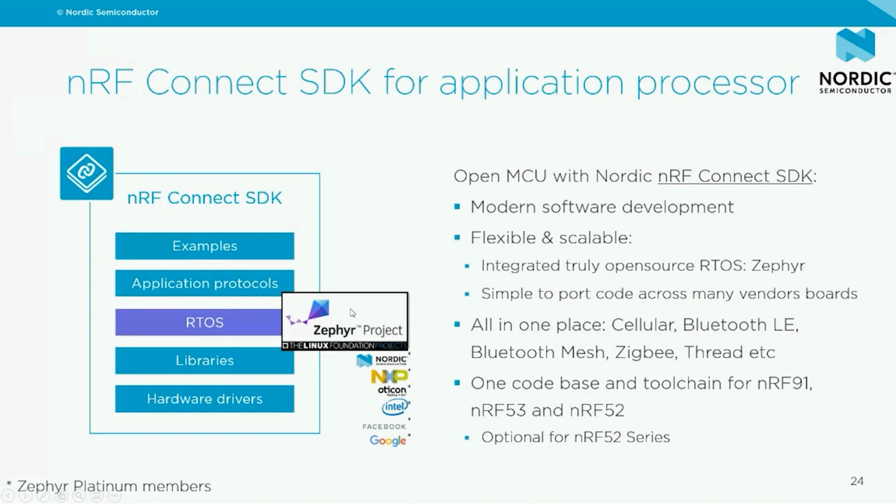The other thing which is great about the nRF Connect SDK is that we now have the same SDK whether you're going to do cellular development, Bluetooth Low Energy, Zigbee, Thread, or other wireless technologies that Nordic supports. So this is the same SDK and the same tool chain, both for nRF9160, but also for our new nRF53 and nRF52 short-range wireless devices.